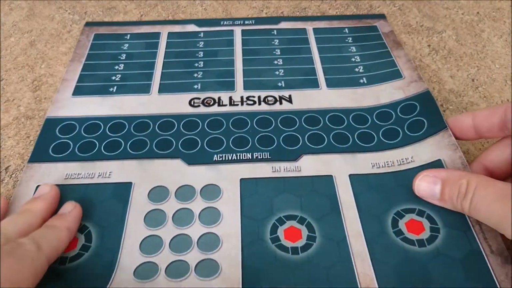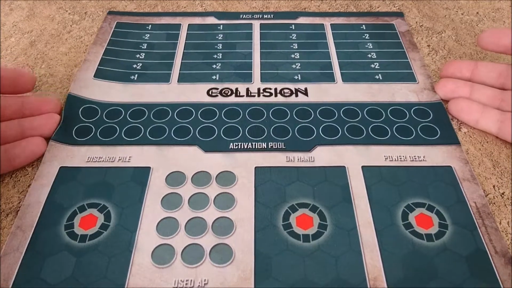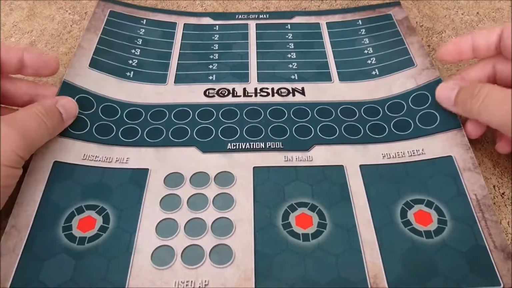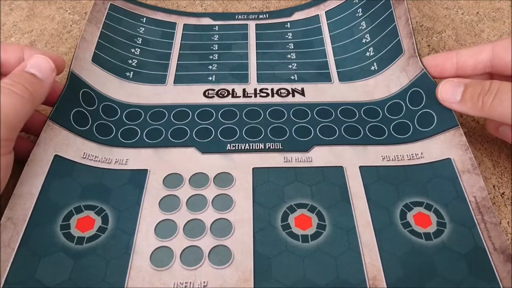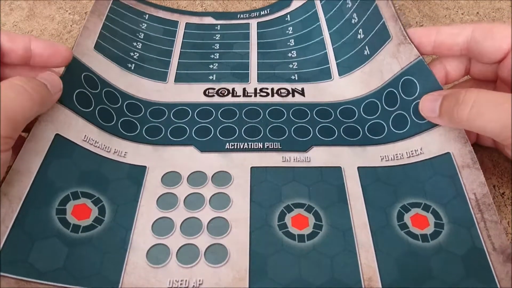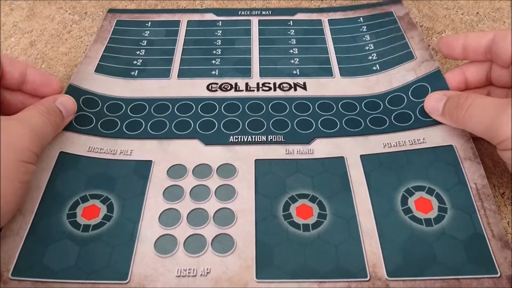What we also need to play a game of Collision is a face-off mat. You can download a paper version on the website of collisionthegame.com, or you can buy one of these from the retailers available right now in the place where you can buy this game. And this is a Deep Cut Studios mat. The quality of Deep Cut Studios is pretty awesome, so I think they made the right choice of hiring those guys to make those mats.